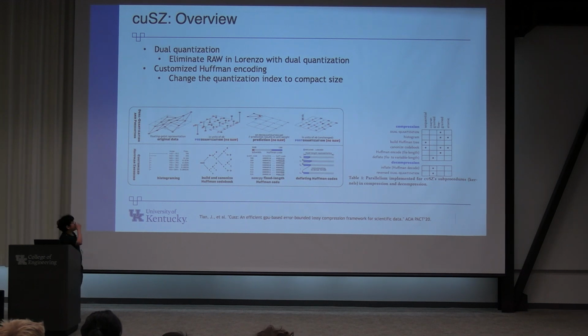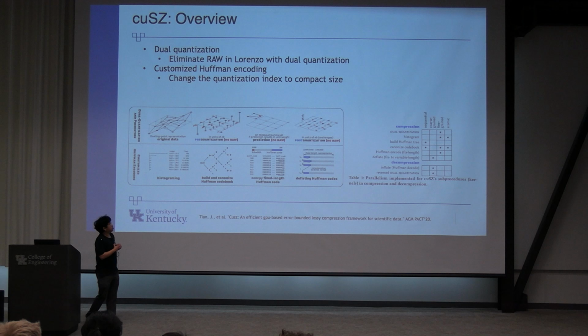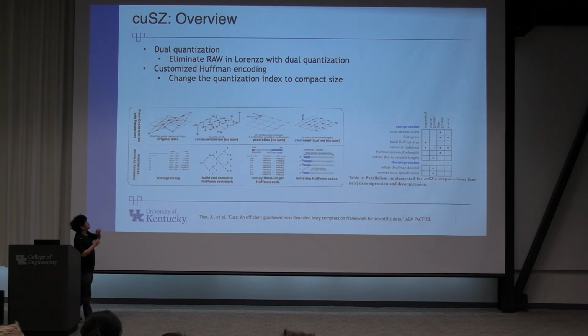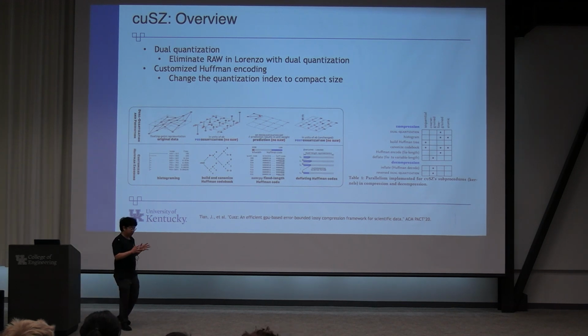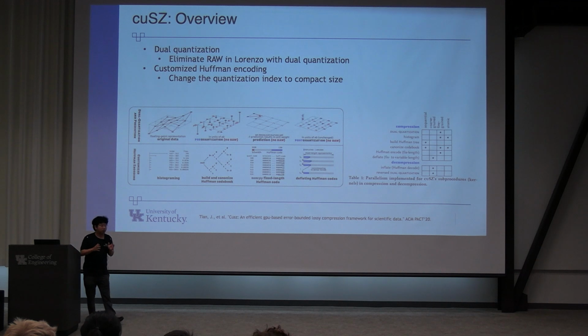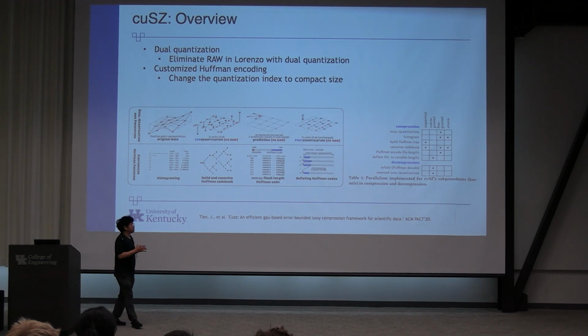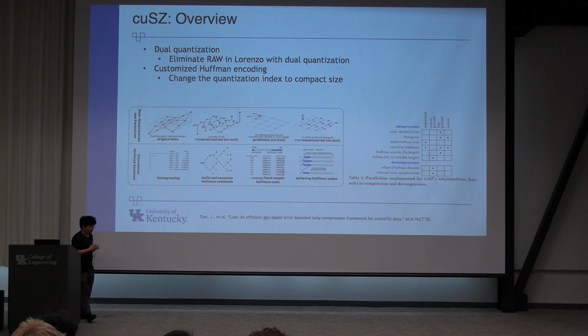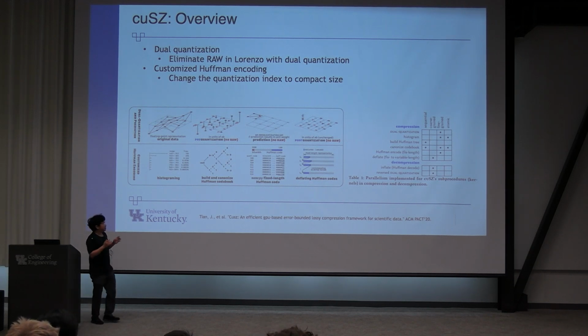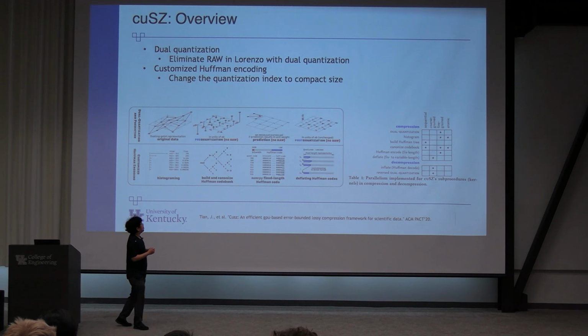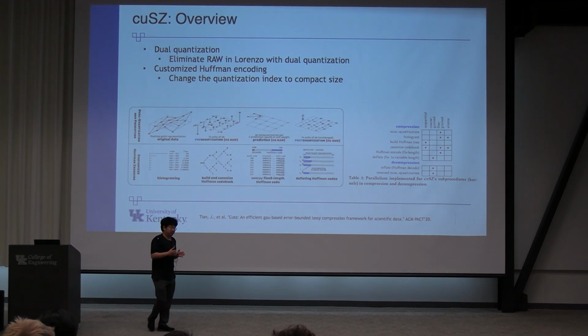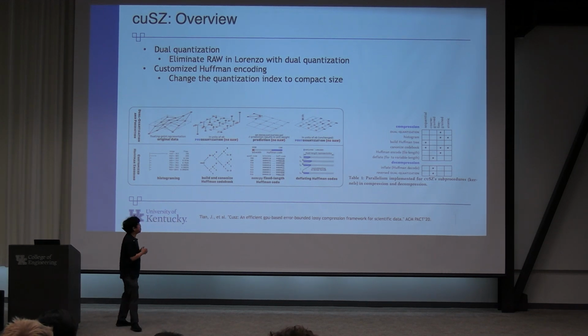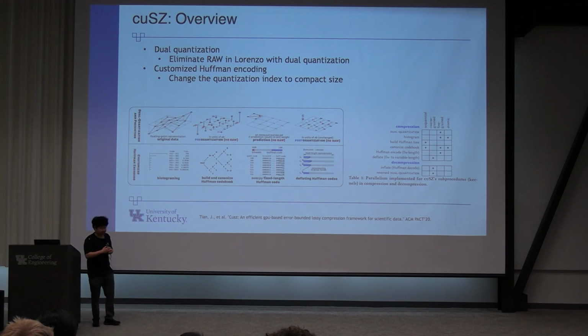The figure below shows the basic design of our cuSZ framework. If you have the original data, we perform a pre-quantization stage. Originally, as we mentioned, we have the prediction followed by quantization and the lossless encoding. Here, we specifically have a pre-quantization stage to quantize the data, and we make the prediction after the pre-quantization. After that, we perform another post-quantization to generate the quantization index.